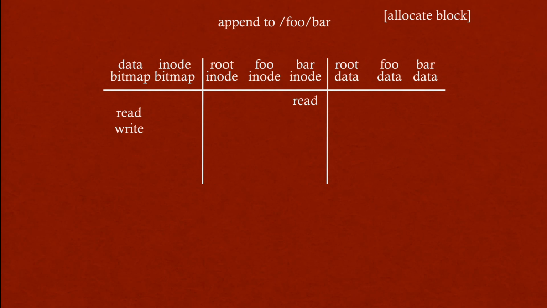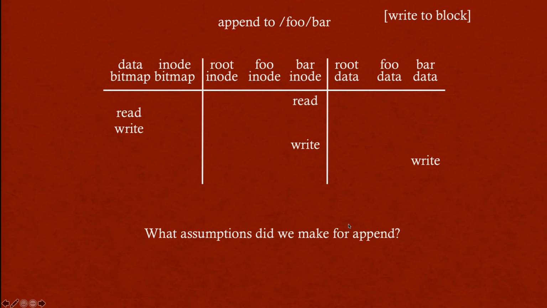In this example, I assumed we had filled up the previous data block, and now we're writing out a new data block. So it looks just like the previous write. We have to get a new data block from the bitmap, show that it's allocated, mark that we are using that data block, and write it out. But here we were assuming that we needed a new data block. And your question was, what if we had only written to half of the previous data block, and now we're appending a few bytes to that file, and we don't need a whole new data block? So how do we know that?